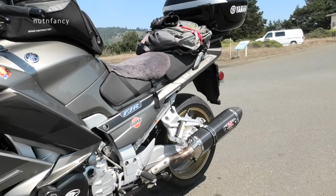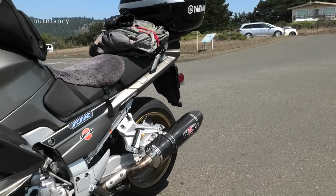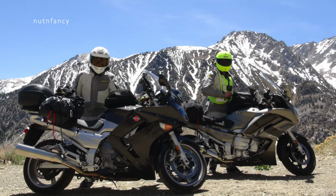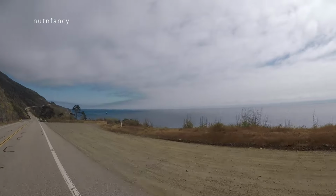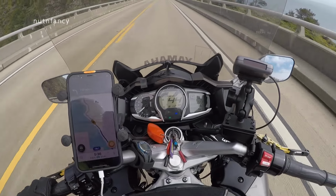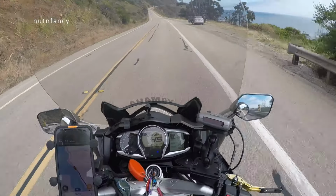Yeah, so ergonomics, no rider pegs, a little bit cramped for me. The position of the pegs, both front and rear, are fine. I don't have a problem with that. The pull weight on the clutch is easy in this generation of FJR. The braking works great. Love that cruise control. Love it. Use it all the time. Again, in this third generation, limited to 83 mph, I deal with it.